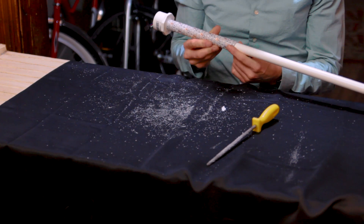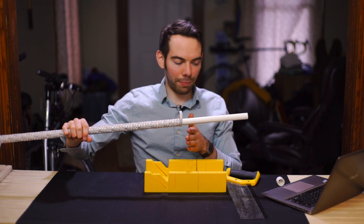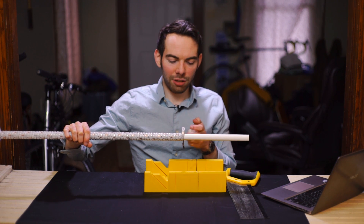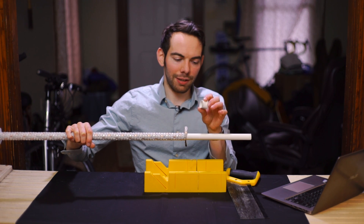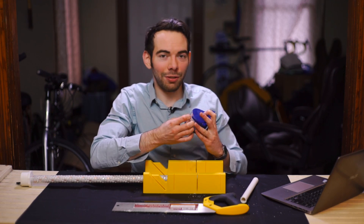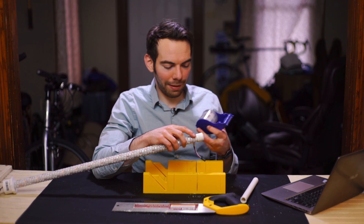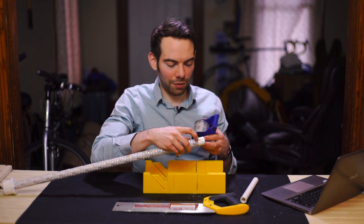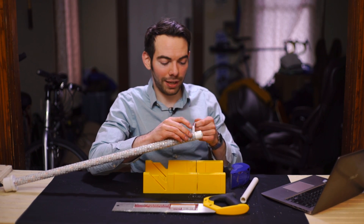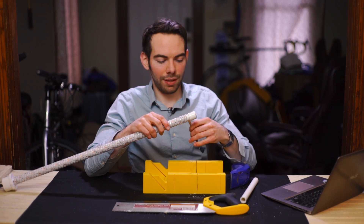Then remove the paper backing over the adhesive and wrap it up. We'll want to cut that extra bit off, but not too much — you don't want to cut it right to the edge because then you won't be able to put your half-inch PVC cap on there. I'm just going to use tape to tape down this extra wire. You can cut it off, it won't affect anything, but tape is also good for keeping it from unraveling, which obviously would not be ideal.